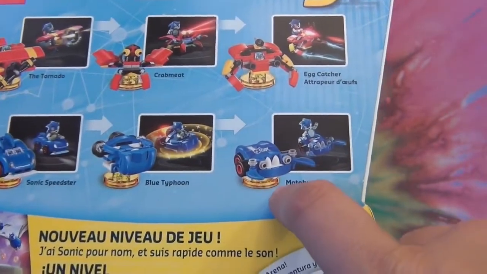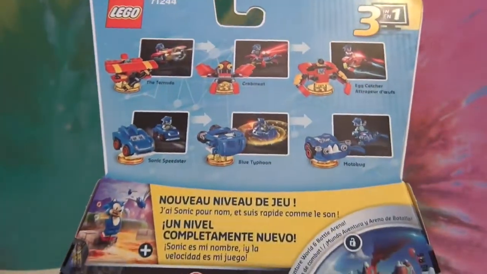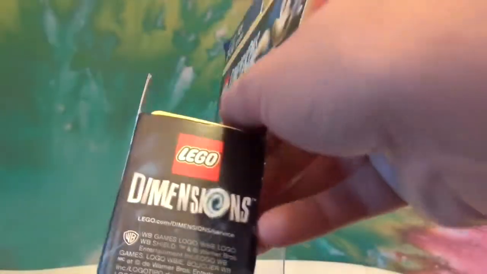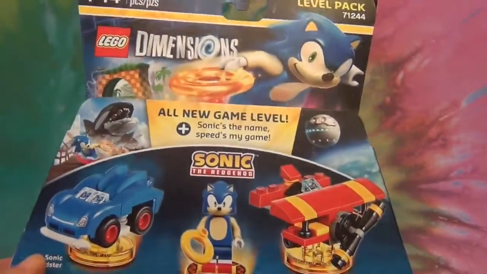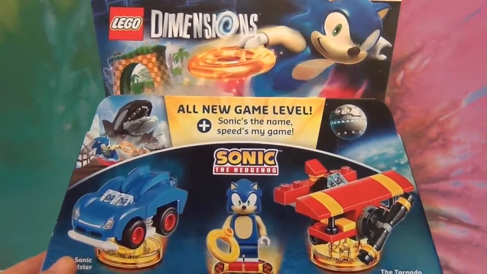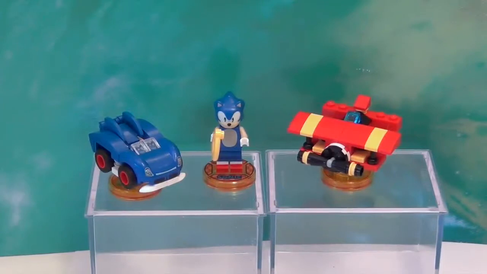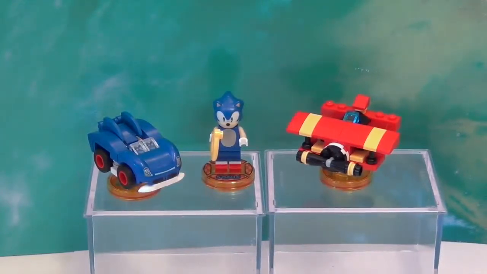I think it's a boat. And then a Moto Bug. Does it look like a bug? Very cool. This Tornado turns into a crab. I think that's going to be cool. So you'll be able to see that in the game. We will show you this build once we build it, and then we're going to get into some gameplay, so let's go fast!